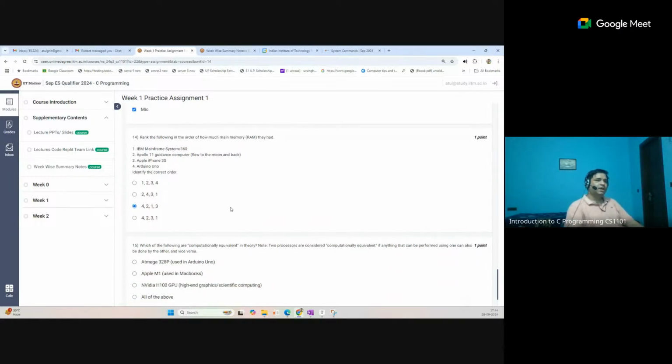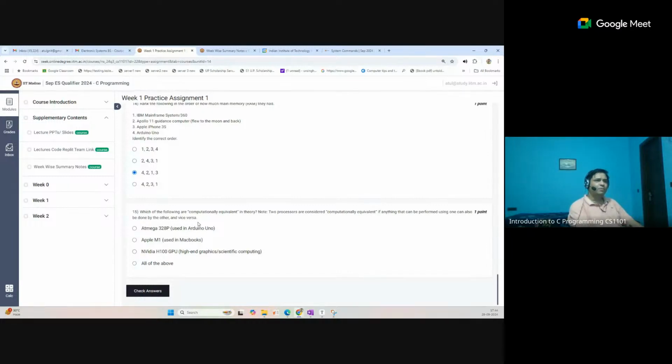This is also a computer question. Which of the following are computationally equivalent in theory? All processors can compute all arithmetic and logical operations. The storage capacity may be different and the number of instructions executed may be different, but all are capable of performing the arithmetic and logical operations that a processor generally performs.